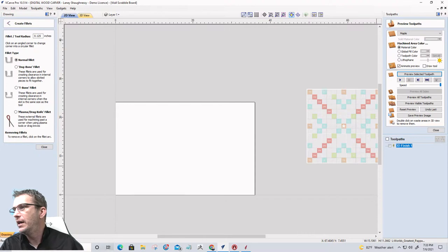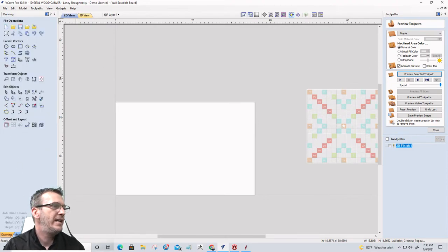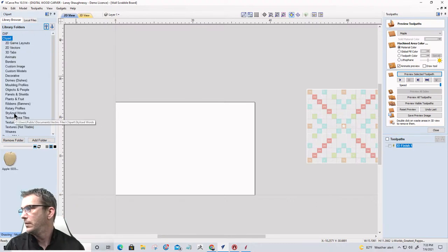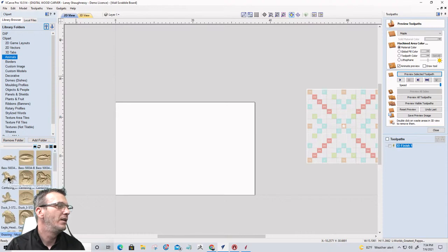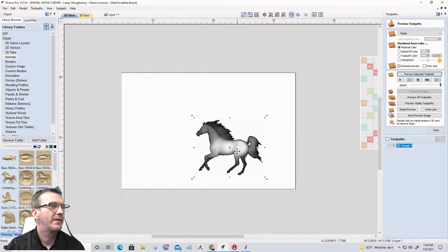Let's see here. Stephen Main asks, can you explain the boundary offset in the modeling toolpath, please? The help file doesn't give details. All right, so the boundary offset. When we are carving a model, I'm just going to stick in VCarve Pro for right now. Let's grab this horse right here, this prancing Arabian, cantering Arabian.